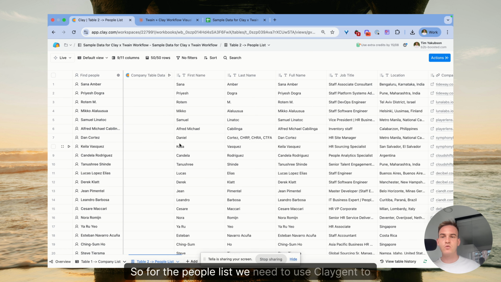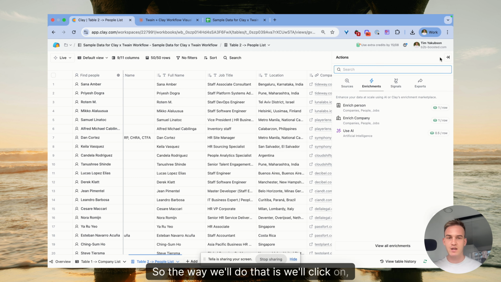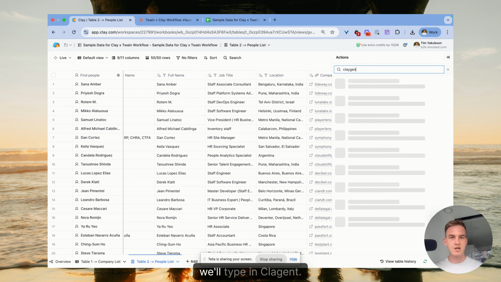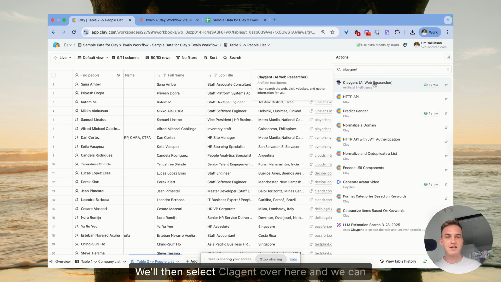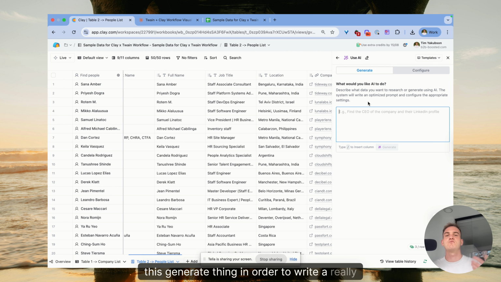So for the people list, we need to use Claygent to research these companies. The way we'll do that is we'll click on actions in the top right-hand corner. We'll type in Claygent. We'll then select Claygent over here. And we can even use this generate thing in order to write a really long prompt for us.